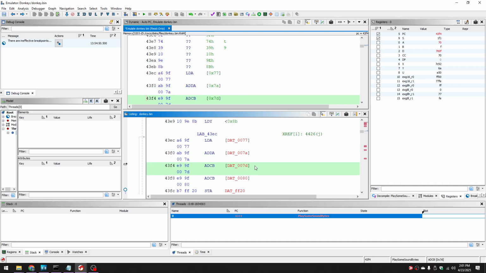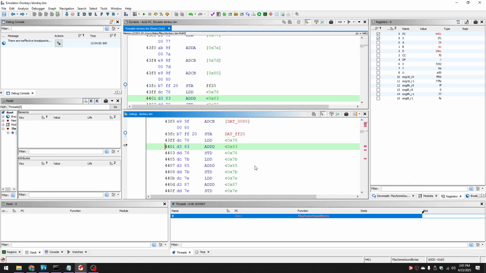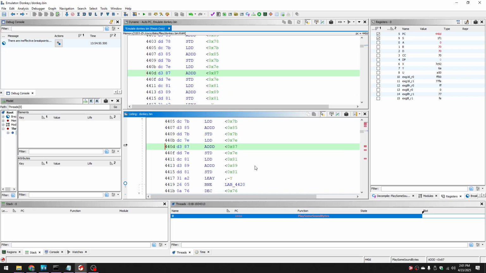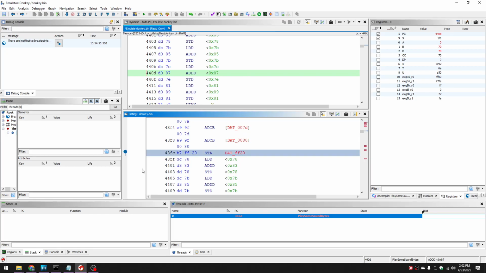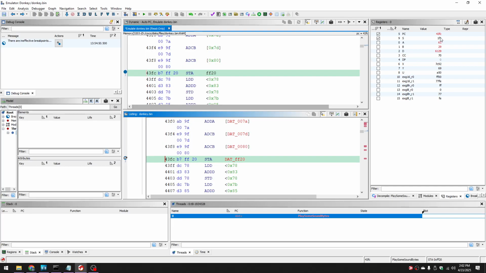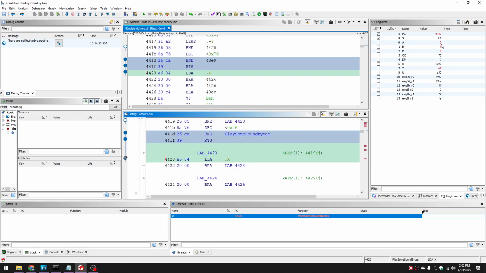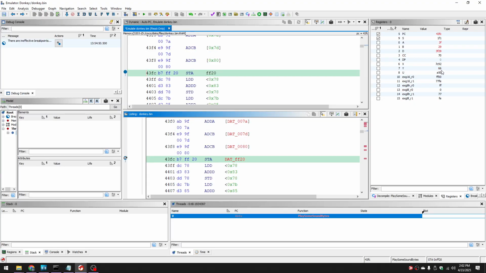So once again, we're going to load A, do some addition, do some of this arithmetic on D. And by the way, you'll notice that all this arithmetic is really grouped into groups of 3 instructions. We have a load, an add, and a store, and then another, and then another, and then another. So it's possible that each of these is controlling one voice. And so 4 of those triplets of instructions are because we have 4 voices maybe. Anyway, we're back inside this inner loop. And if I re-enable this, we'll see our A again changing around as our Y continues to decrement.